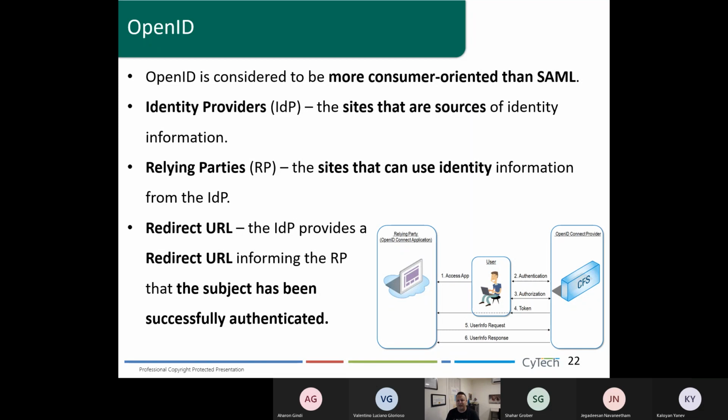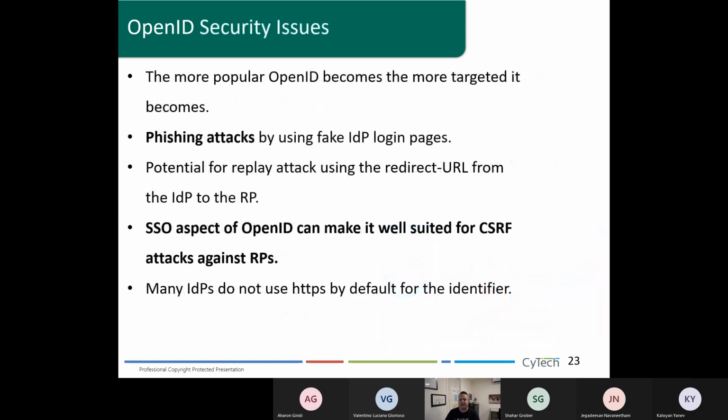Since OpenID is so trusted and it acts in a certain hierarchy and in a trust relationship, it's very open to phishing attacks, and it's prone to other attacks using the web infrastructure. So, for example, someone can potentially hack a server that uses OpenID and implement a script there that will eventually make those users victims of CSRF, cross-site request forgery.